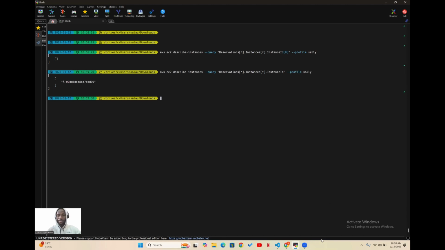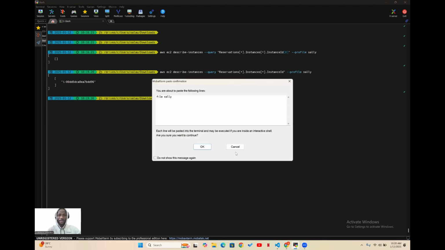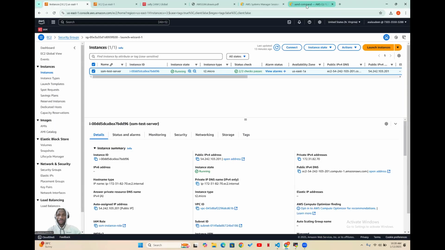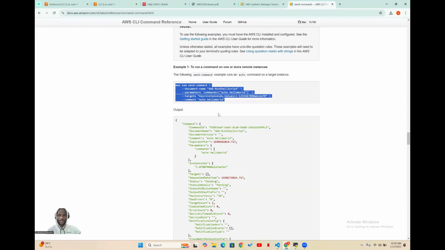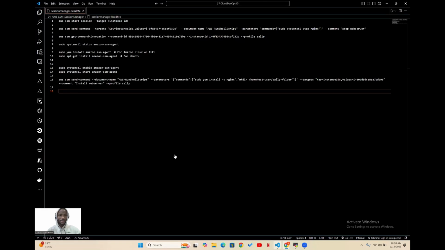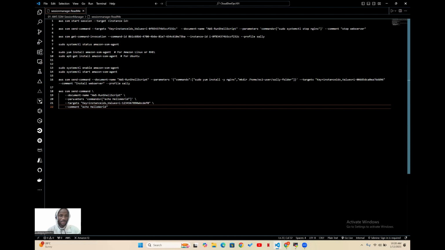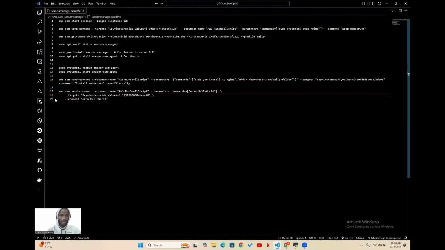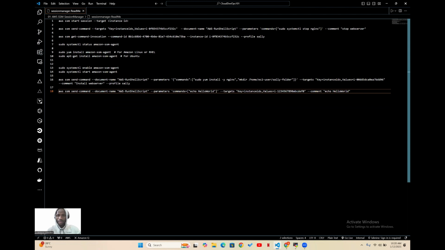So now we can use the command that was copied. Let's go back to the reference, then I copy the sample command. Let's try to edit it in VS Code. Let me paste this. I'm just going to tweak it a little bit. Great. So now I'm going to put my instance ID right here.